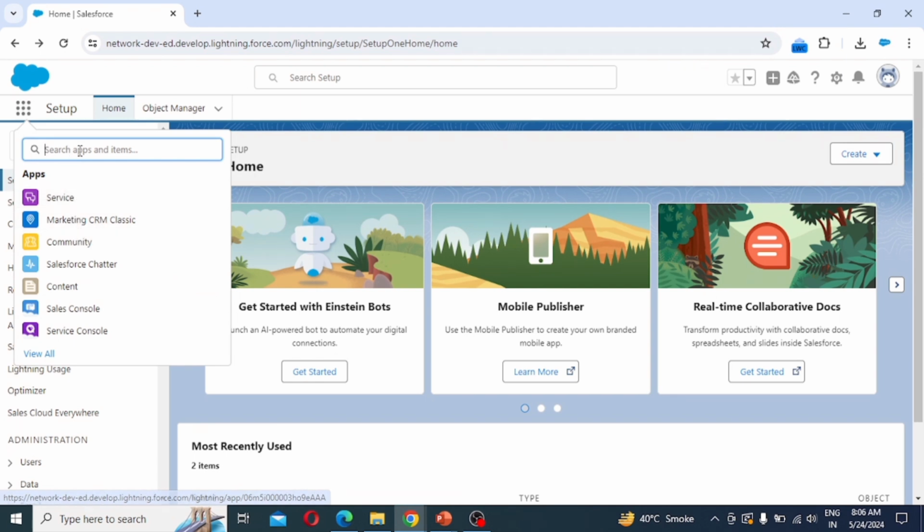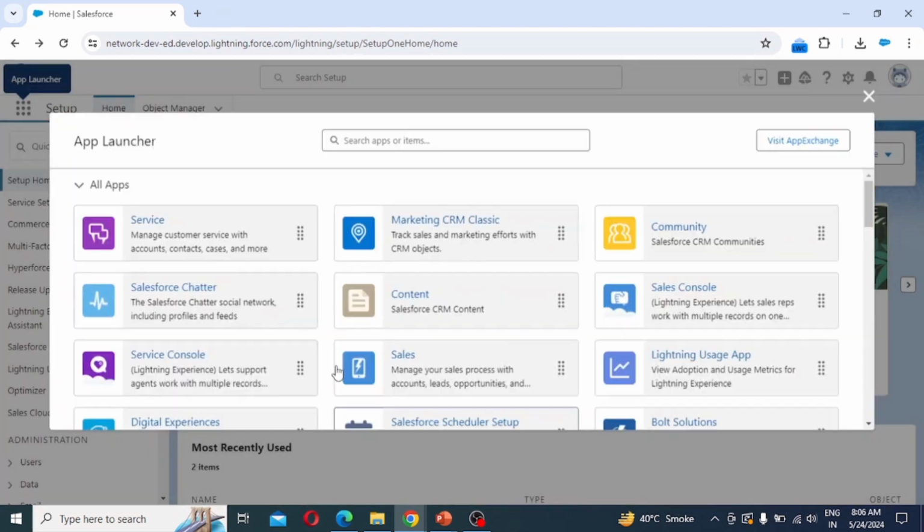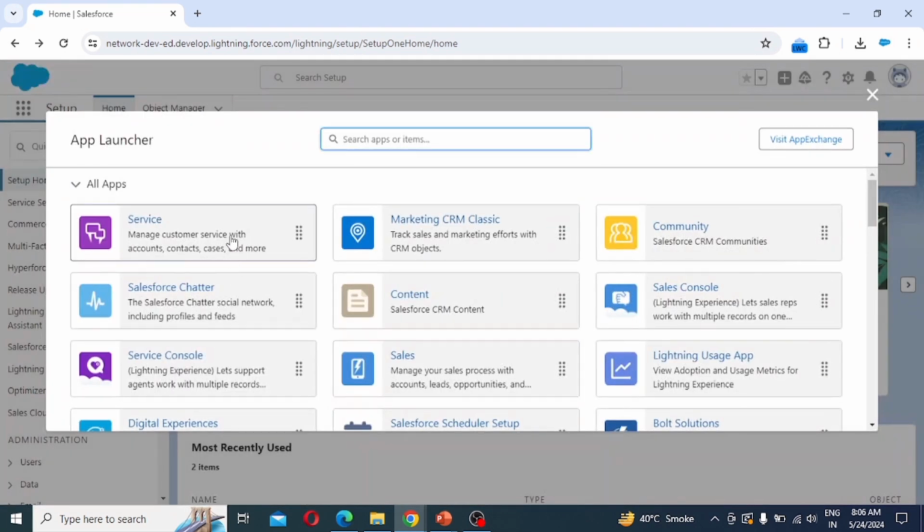If someone knows the name of that particular application, simply typing that application name, it comes at the top. Or if we do not know the name, then clicking on view all, it displays all the applications present in this org.